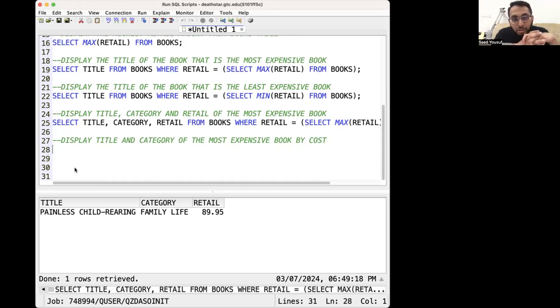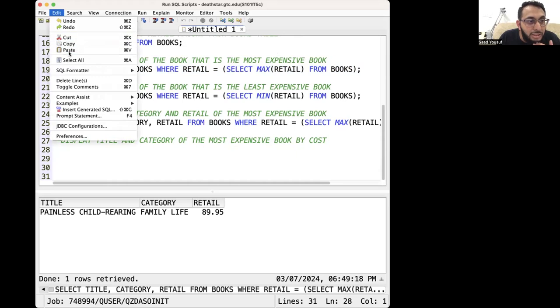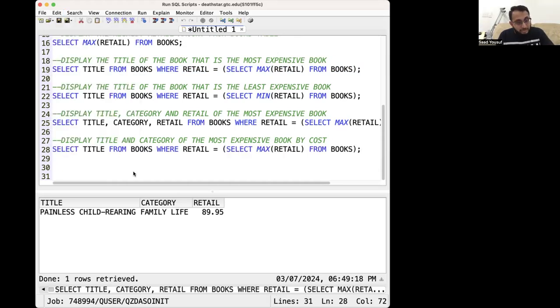How can I solve this query? Can I use one of my existing queries from lines 19 or 25 or 22? Yeah, I think you can use the one from 19. Okay, so I'll use the one from 19, copy it, and then paste it. And what change will I make? You do an order by cost.